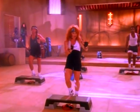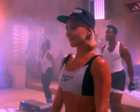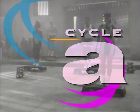Now we're getting ready to start the first sequence of our circuit, cycle A, our first 10 minutes. Remember, you're gonna be following Valerie if you're starting out for the first time, or if you're a beginner, follow Valerie for the first 10 minutes. We're gonna do stepping, then we're gonna do resistance, 1 minute of each. We're gonna start with a basic step, right foot up.